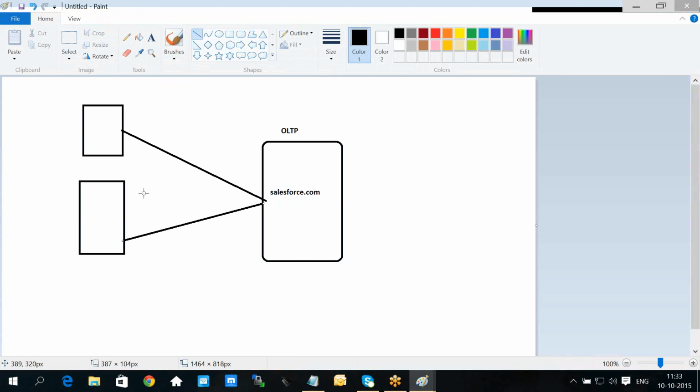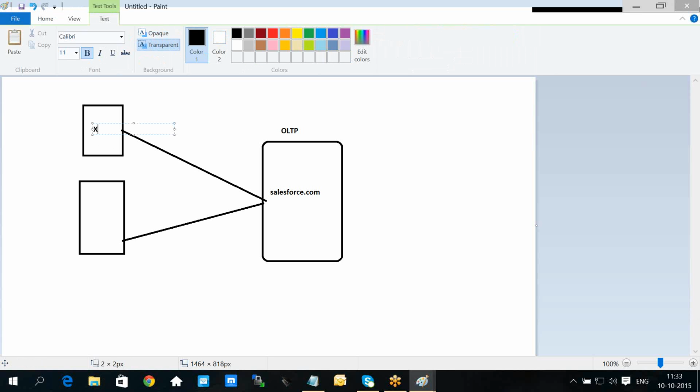Here also I can use an ETL tool. That ETL tool will read the data from some XML file and load the data into my OLTP system, that is a transactional system, or you might receive the data in the flat files and integrate into the salesforce.com. This is called as a data integration project. If you see, the warehouse is nowhere. Your end product is not a warehouse. You're loading the data into some transactional system.